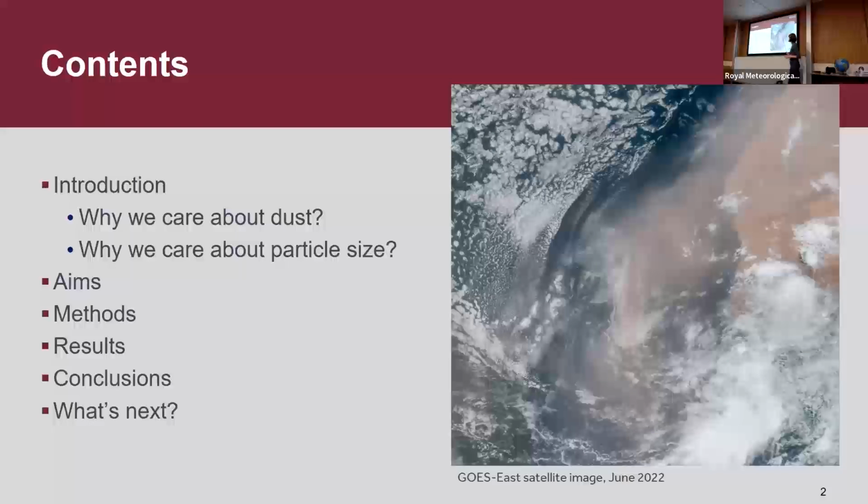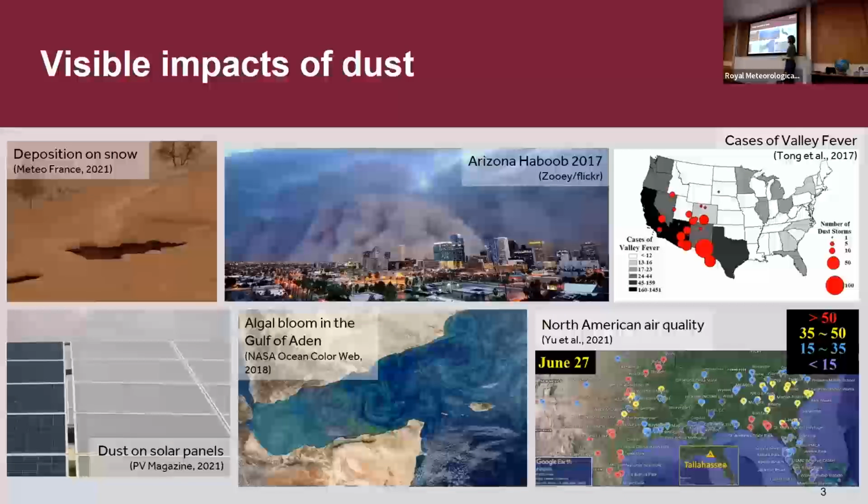This picture I'll come back to in the what's next section, but basically over the summer in June, for 3 weeks, I was on a little island here in Cape Verde, and I took this satellite screenshot from one day when we were just waiting for this big old dust plume to wash right over us so we could try and measure it.